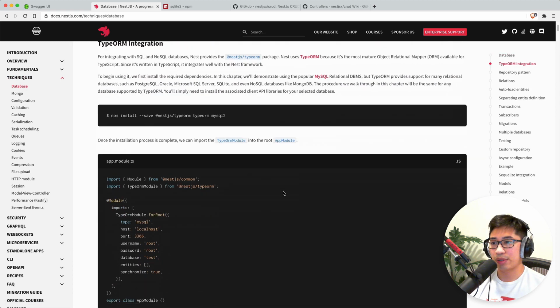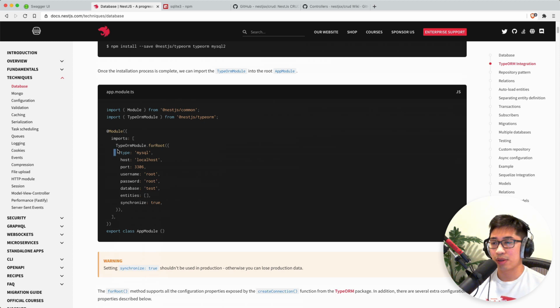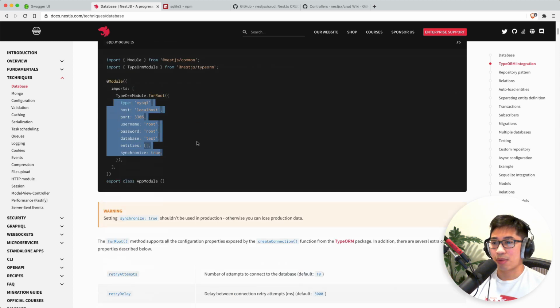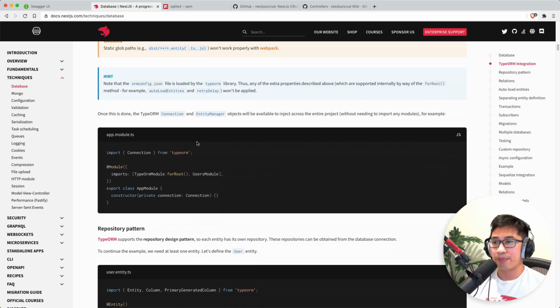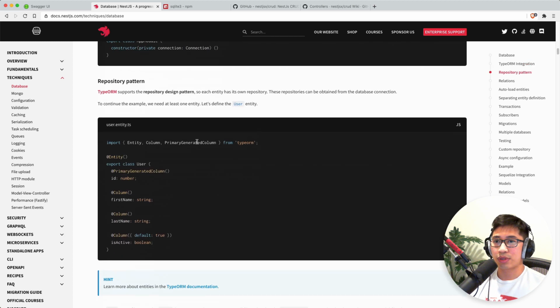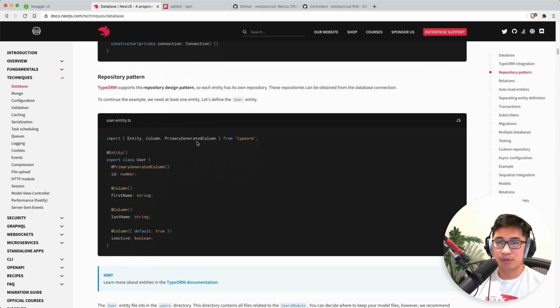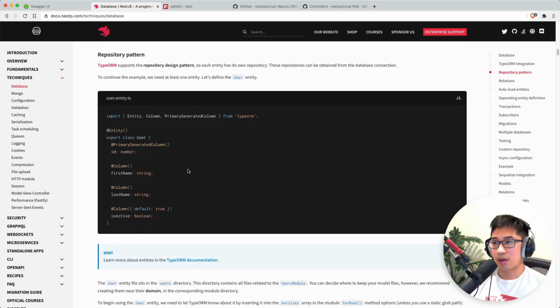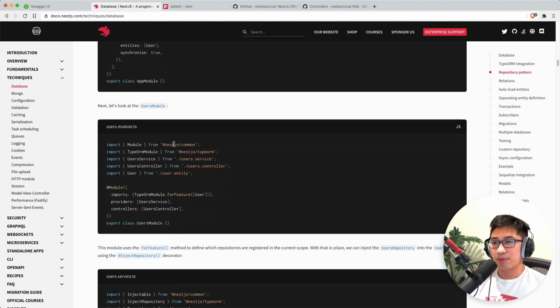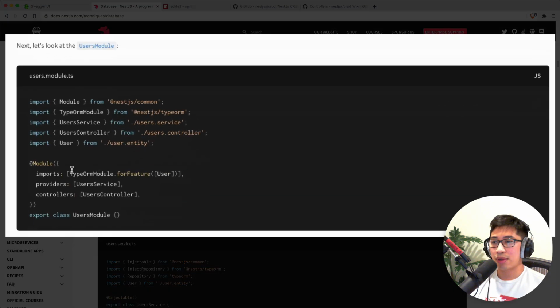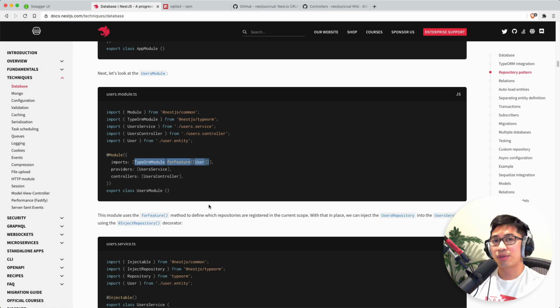Once you do your database connection, it tells you that for the modules looking to import a repository for an entity that you have, for example user, you need to specify an import with the entities that you're looking to access in that module.